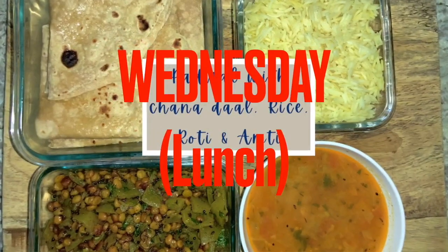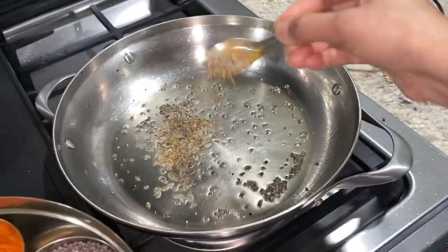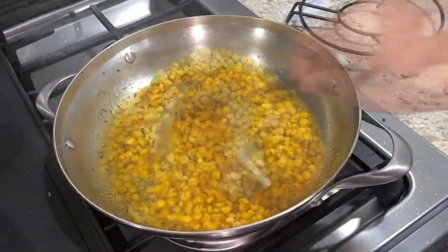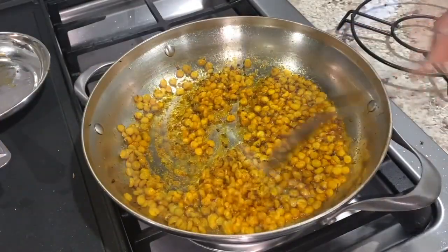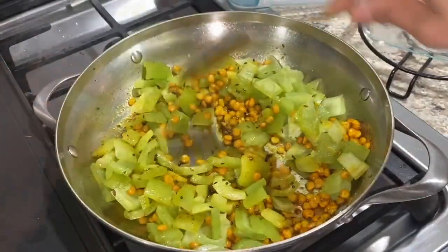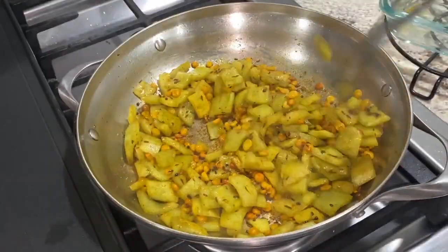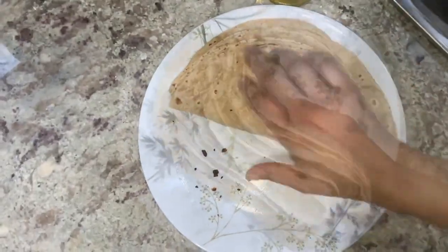Moving on to Wednesday — it's padwal bhaji with chana dal, leftover amti from yesterday, rice and roti. All sabzis start with preparing basic tadka in hot oil: in go mustard seeds and cumin seeds. Once they start cracking, turn heat to low to avoid burning powdered spices like hing, turmeric and red chili powder. Mixed well, added overnight-soaked chana dal, turned up heat to medium and continuously sauteed for a couple of minutes, then covered and cooked 2 to 3 minutes. Dal was about 50% cooked, so covered again for another 2 to 3 minutes. Then added prepped padwal, mixed well with the dal tadka masala, seasoned with salt, covered and cooked on medium-low for 4 to 5 minutes. Added chopped cilantro, checked for doneness — almost done, turned off heat, covered and moved aside to let residual heat finish cooking. Quickly prepared chapati just enough for Milind. Transferred sabzi to a container, and prepared rice in the remaining oil in the pan. Milind was going to reheat leftover amti from yesterday.